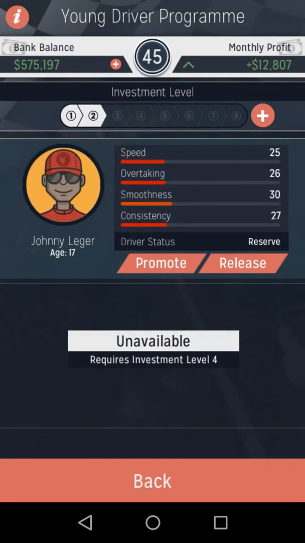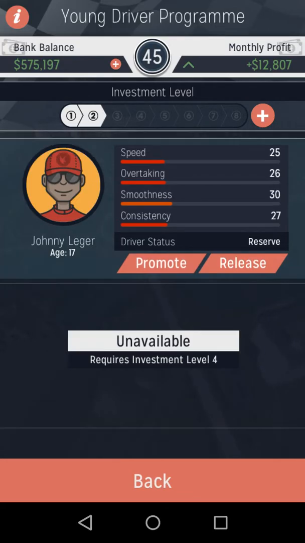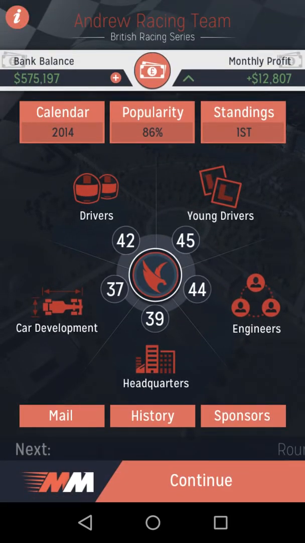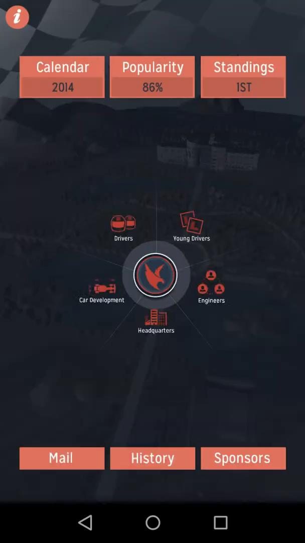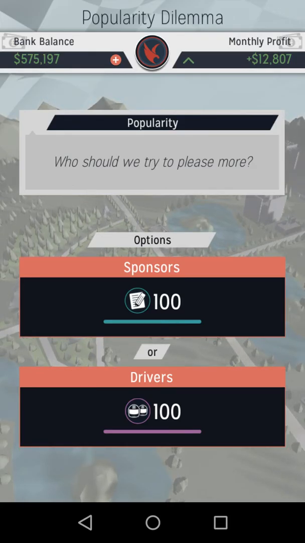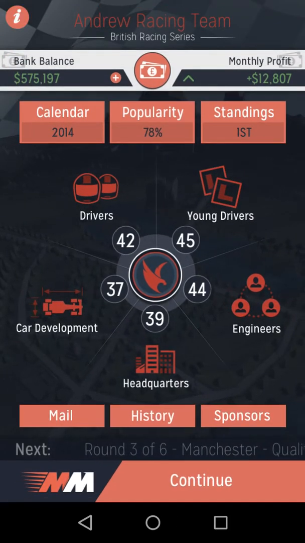So, as you can see, we have a driver, 17 years old. It's always good to see a 17-year-old driver because he has more time to improve than some others. It's actually not bad. It's a pretty good prospect for the team, maybe a future driver. Let's continue. Okay, that's good. He feels like he's improving every day. Have a dilemma now. Okay, I hate these. So let's improve the sponsors, I guess. The drivers will probably improve when they win races.